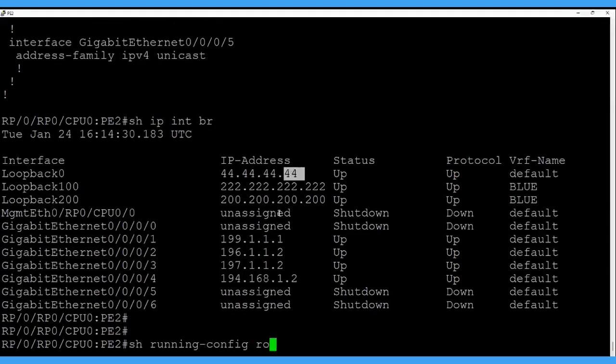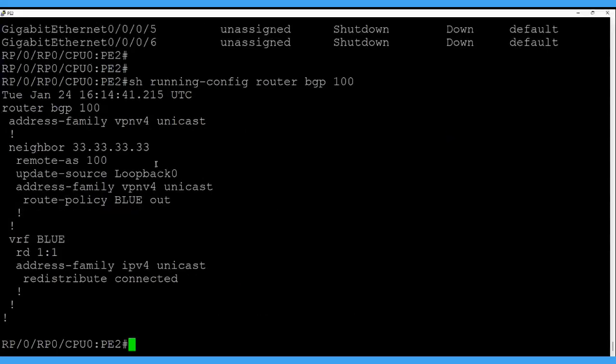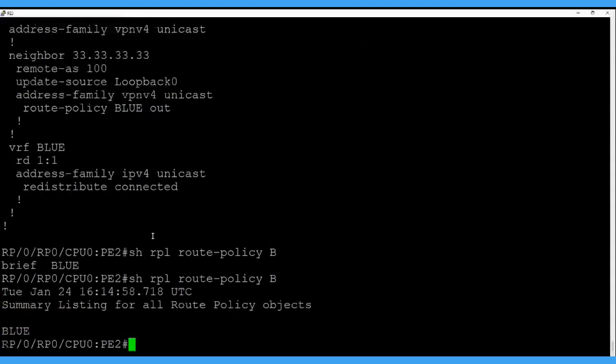Here we are using BGP, running BGP VPNv4 with the PE1 device. This is the PE1 IP. In this neighbor, we have activated the address family VPNv4. And here we are configuring the route policy blue. VRF is configured. Let me show you the route policy blue.